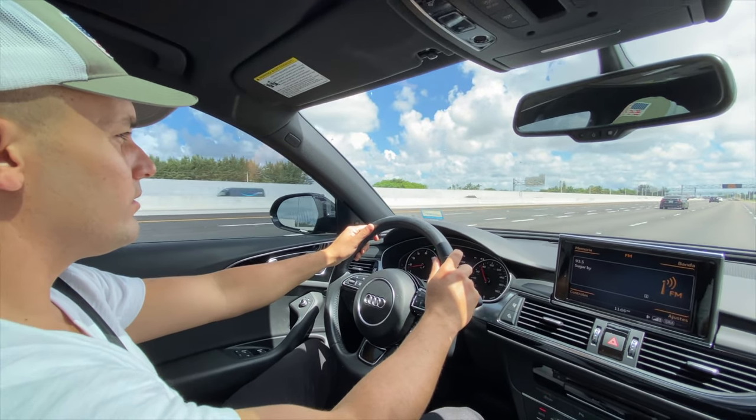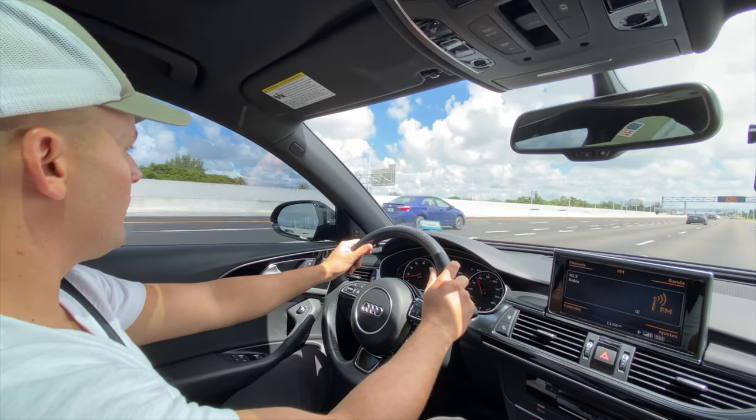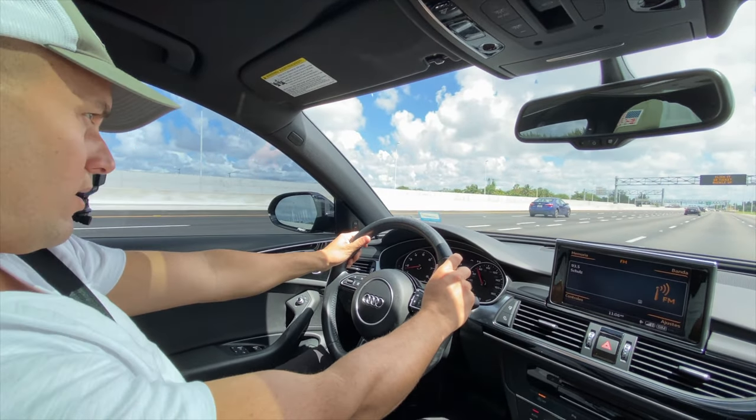In today's video, we will be discussing how to safely and easily merge into the highway.